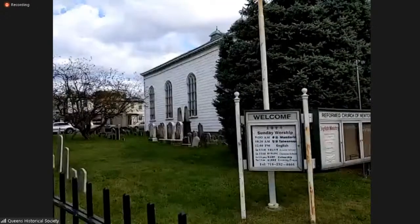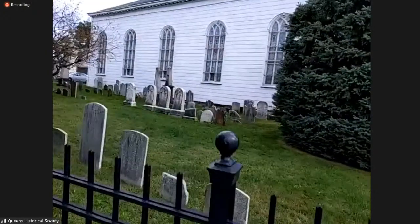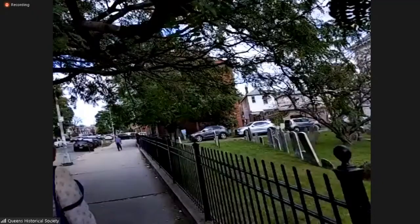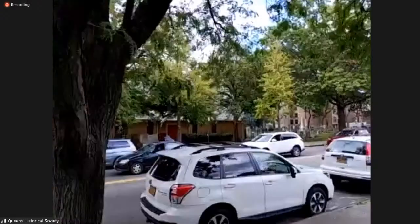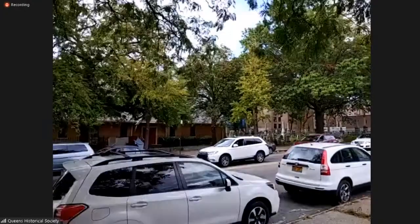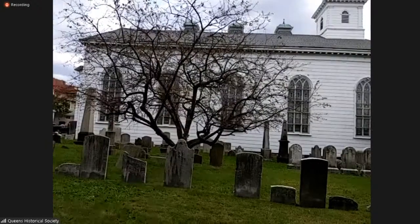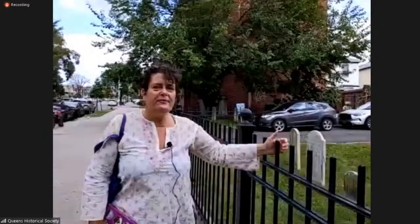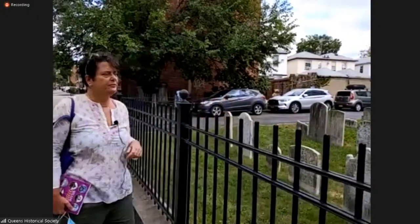Now, as we proceed on Corona Avenue here, both on the side next to the Reformed Church and across Corona in the yard of St. James, you see these cemeteries. This is where some of the founding families of Elmhurst, or actually of Newtown, are. And also, if you're familiar with many of the roads of Queens, Brooklyn, Long Island, you will recognize names in this cemetery like Ditmars and Van Brunt and Remsen.